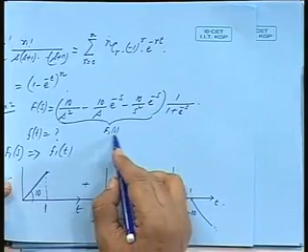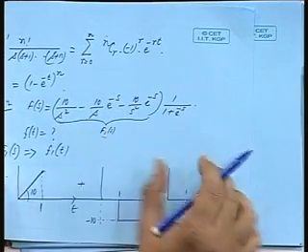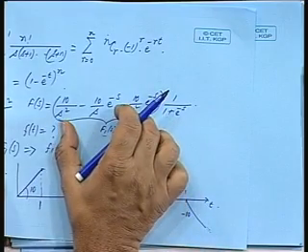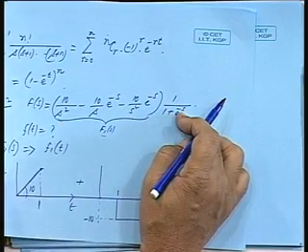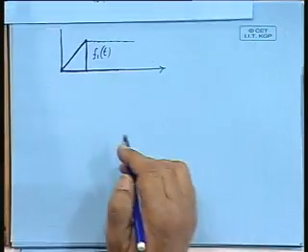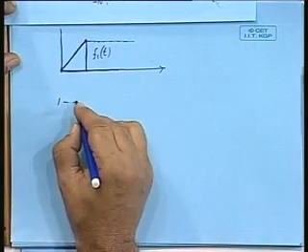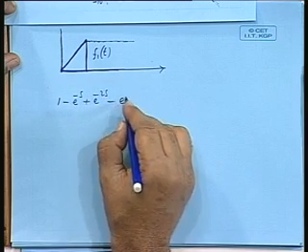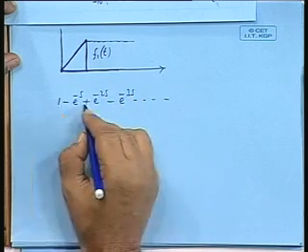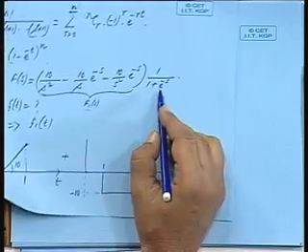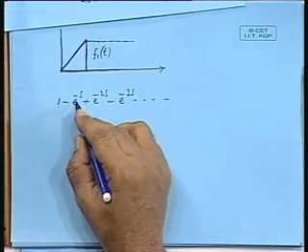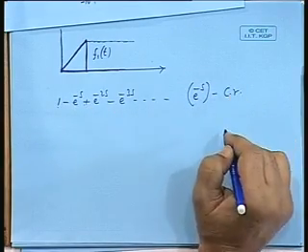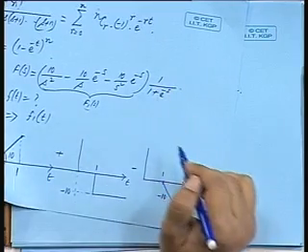Now, let us see what F(s) is finally giving me. If we want to compute F(s) from this F1(s), in what way is it being repeated? 1 by 1 plus e to the power minus s comes out of a series: e to the power minus s plus e to the power minus 2s minus e to the power minus 3s and so on. If you have alternately changing signs, then only you get that, a common ratio of minus e to the power minus s. If this is the common ratio, then the geometric series will give me a series like this.